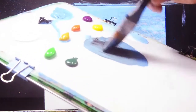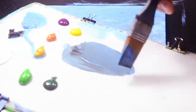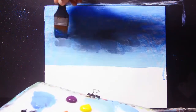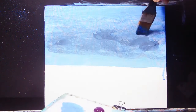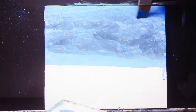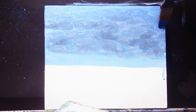I'm going to mix again the Mars black and the cobalt blue. It should be more cobalt blue, maybe 70% cobalt blue and 30% Mars black, to create this dark blue color. Just add here for my clouds. Just looking good for my sky here, a very nice sky in this area.